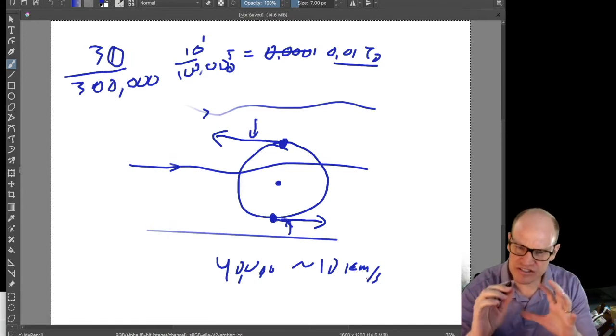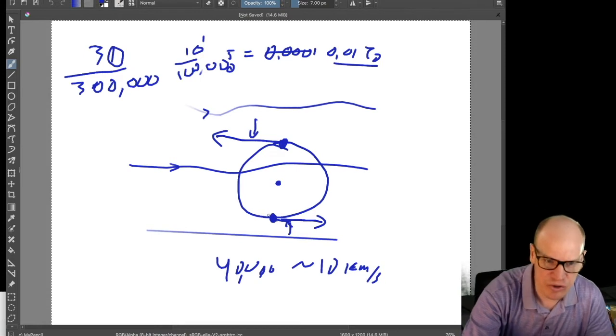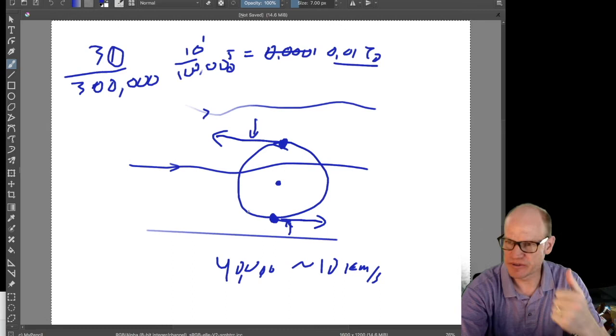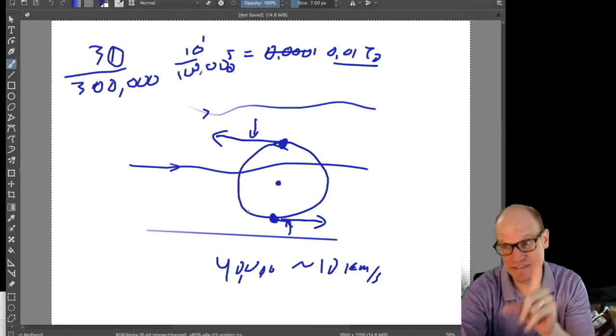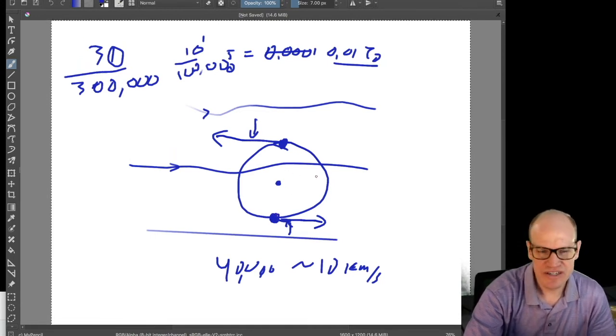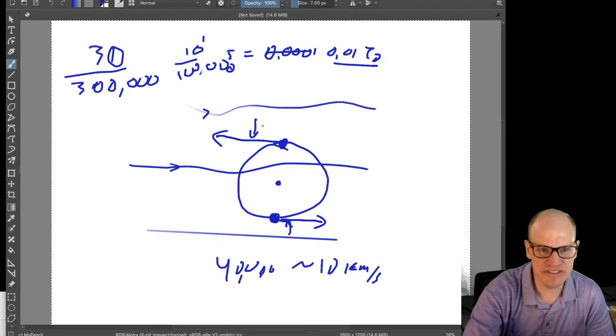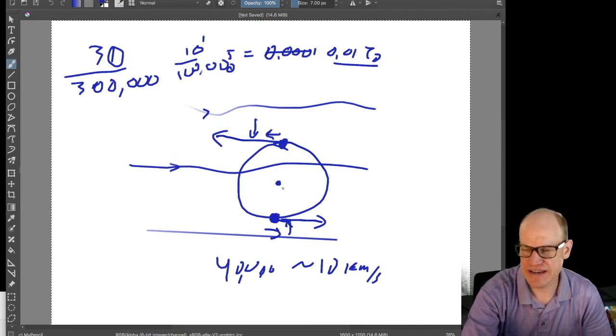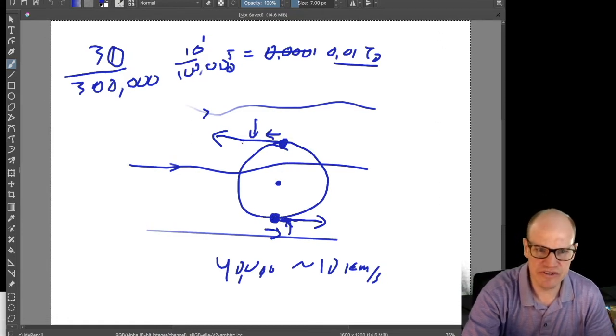So anyways, this is going to be the movement of the laboratory relative to the ether. The ether is going to have its own motion, and we can't control that at all because it's its own thing. If it's there, it's its own thing. And so all we can measure is our motion relative to the ether. And it doesn't matter which way it drifts, because ultimately it's the velocity of our laboratory at this point and at this point that's going to make the difference. Because our laboratory is rotating around the axis of the Earth, it's going to be moving in one direction, and 12 hours later it's going to be moving in exactly the opposite direction.